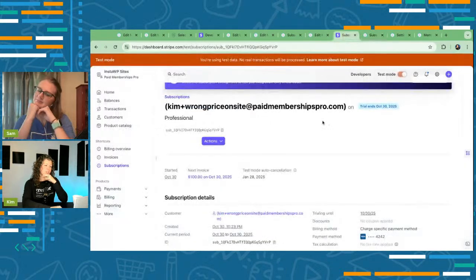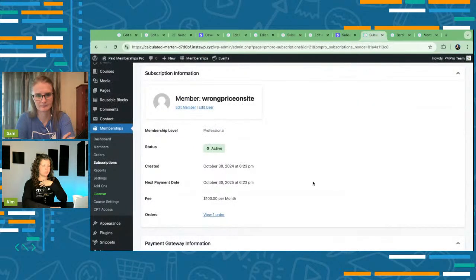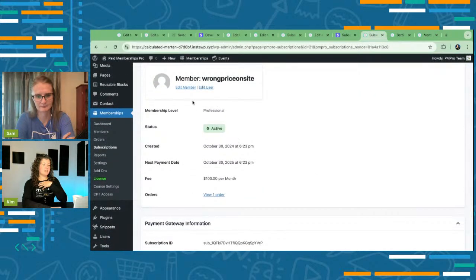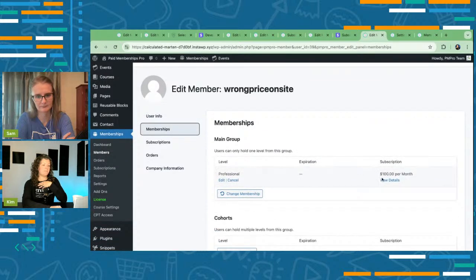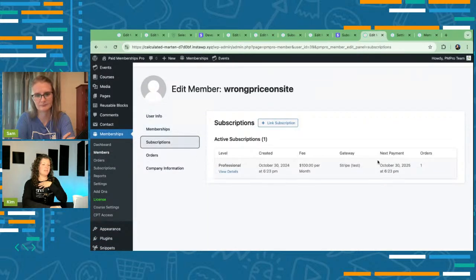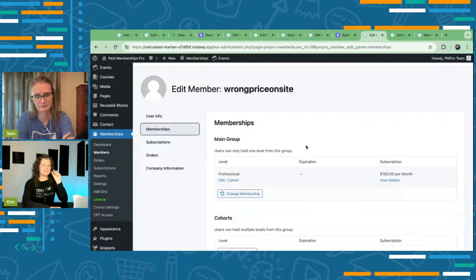We were able to change the billing amount in our payment gateway and do proration and delay when it charges them again. And then when they are in their membership site and they're logged into our site, they'll be able to see on their account page, that's right, I'm professional, I'm paying you $100 per month, and I'm not going to pay you again until October 30th of next year, 1 year from my initial annual payment. So that's just keeping that data in sync if you need to make changes to the subscription within the gateway itself.